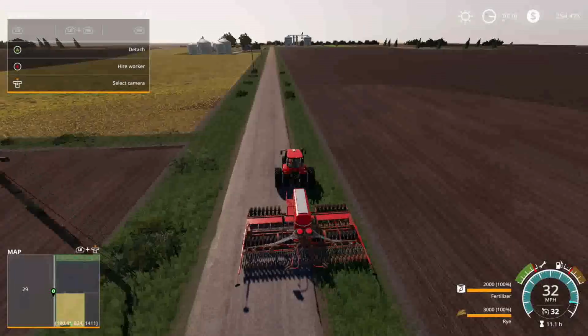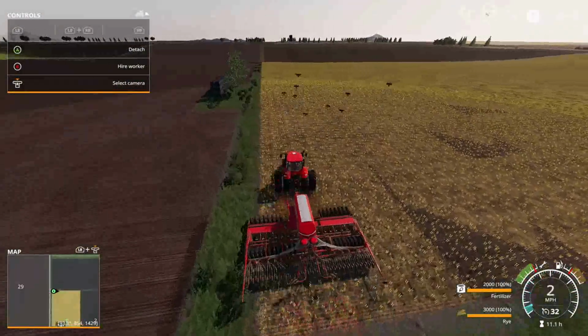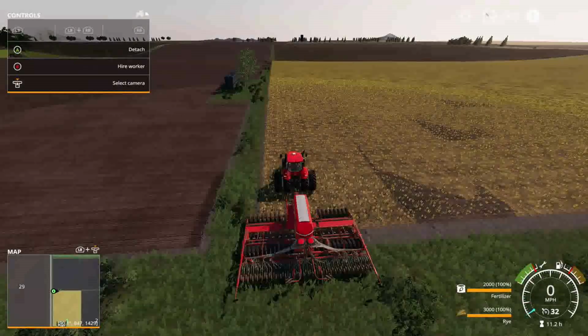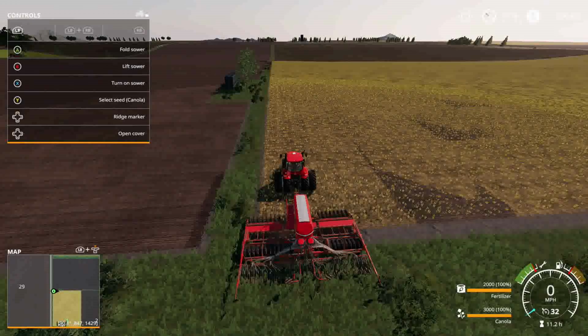So what you want to do is, first we're going to decide on a crop type, obviously. I think we're going to go with just the standard canola. So let's get the canola chosen here. We'll give you a quick fast farming tutorial. If you don't know how to do this already, it's pretty handy if you're looking at saving some time.